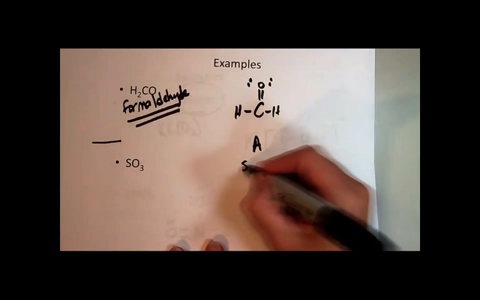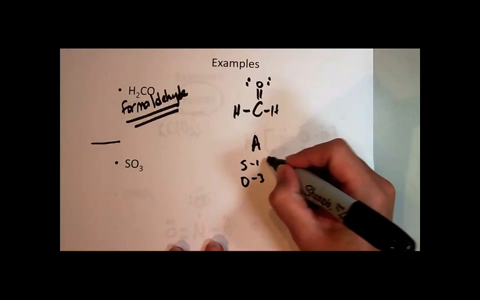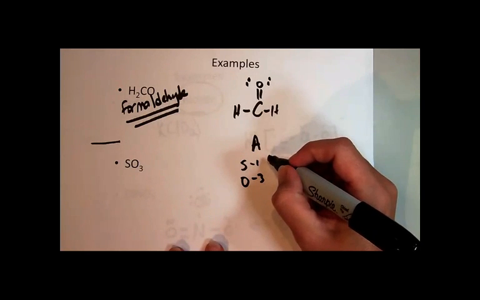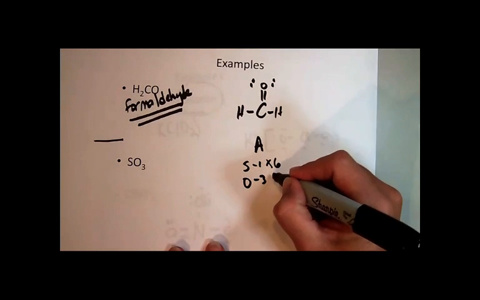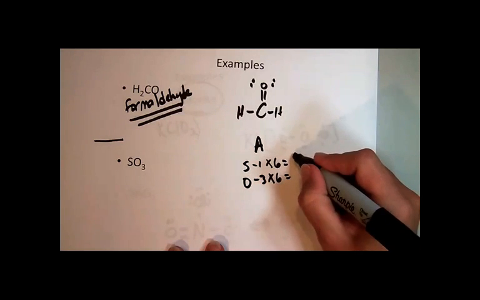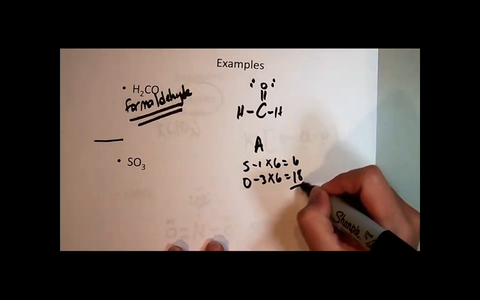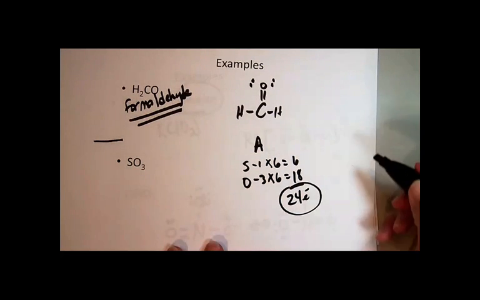We've got sulfur and we've got oxygen. We have one sulfur and three oxygens. And sulfur and oxygen, as it turns out, are both in the same group. They both have six valence electrons. So the total available here is going to be six plus eighteen, twenty-four electrons available to work with to place around that molecule.